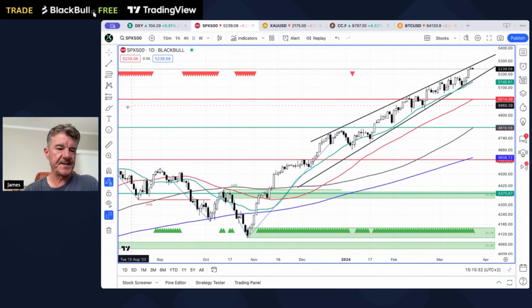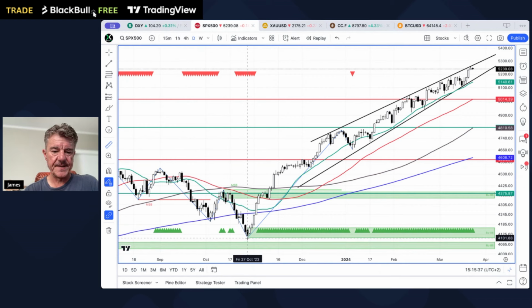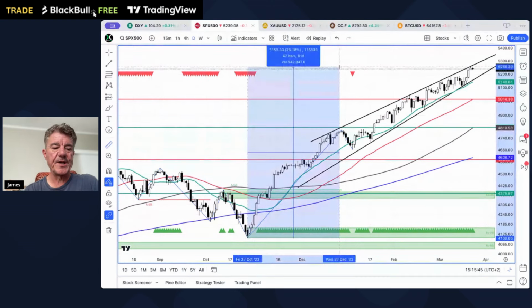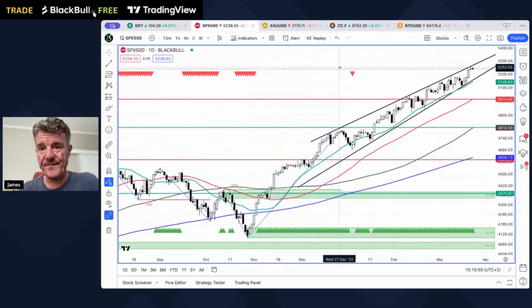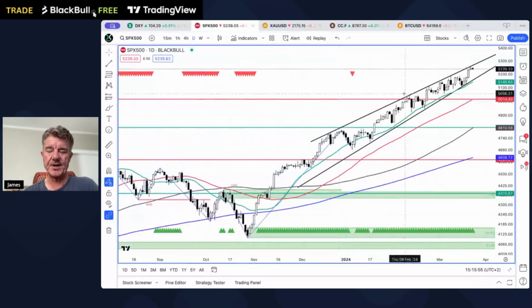Let's see how far the S&P has come since October. And we can do exactly the same thing. This is October 23rd, 27th of October last year. Let's see how far we got on S&P to the very high. 28.2% on S&P. So, you know, it's not going to go to 35%, 49%, 73%, 200%. It's got to come back to pick up some liquidity.